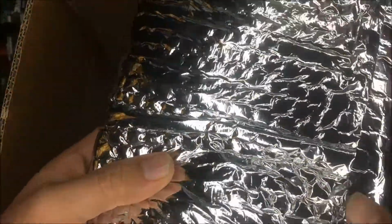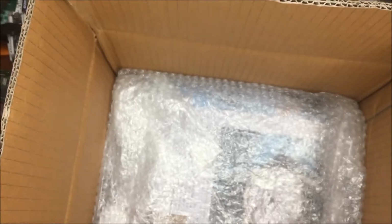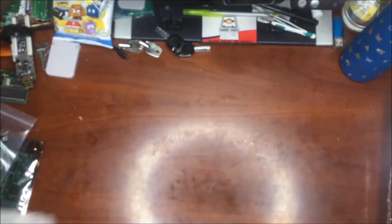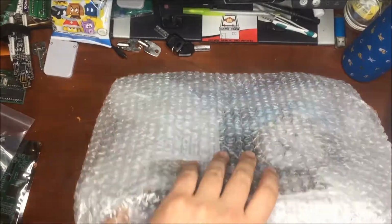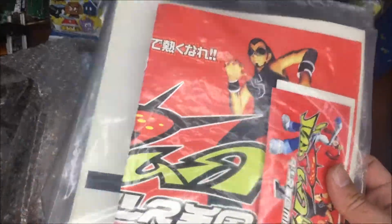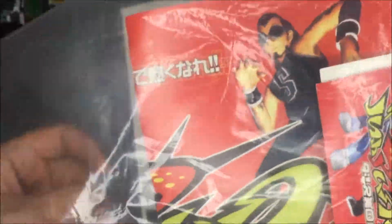So here we've got some bubble wrap, probably the hard drive, and this is probably the kit. I'm just going to get this out here, chuck the box aside. There's nothing else in there. Okay, so here we've got the art for the cab, which is great because this is going to go into candy. I'm actually going to put these up. Let's take a look at it.